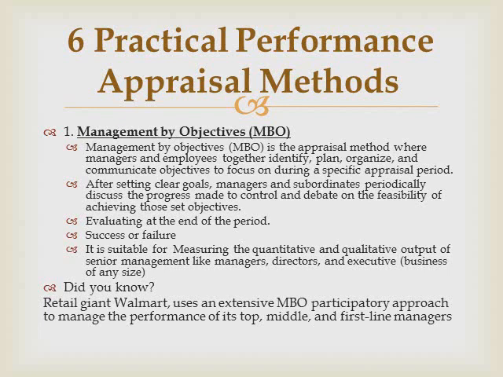This is how you have to communicate with your subordinates. In this process, a manager or supervisor will set the objectives and goals, and once they set the objectives, they have to discuss with their subordinates or employees. Once they have the discussion, they will evaluate that particular performance. They will control and see the progress report. After assigning the work, they will see the result. At the end of the evaluation period, they will check the performance level, and by checking it they will get the result.